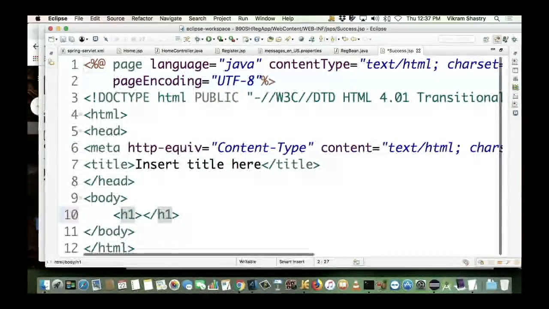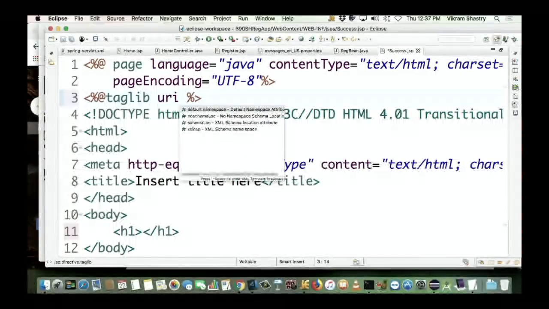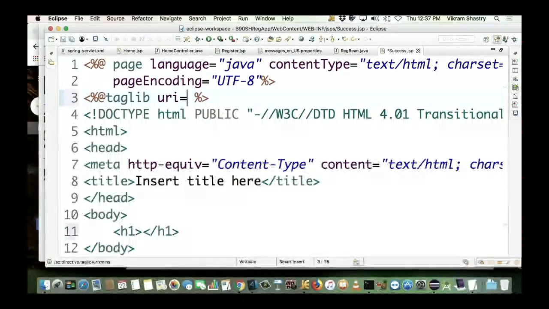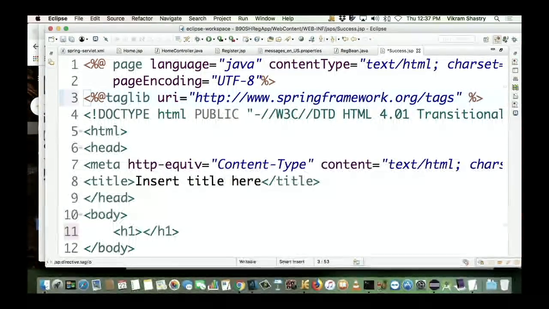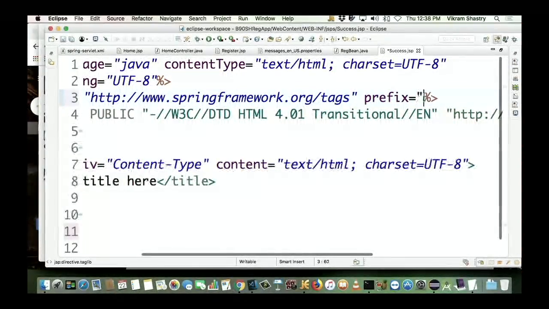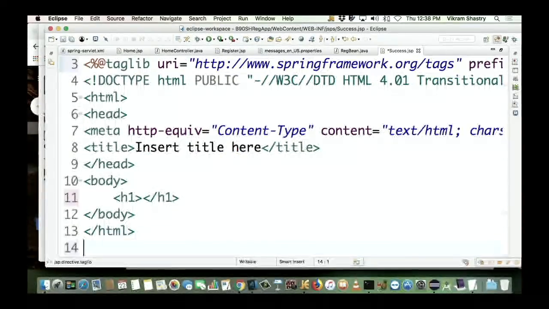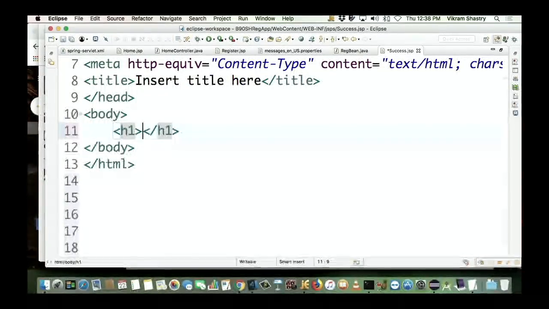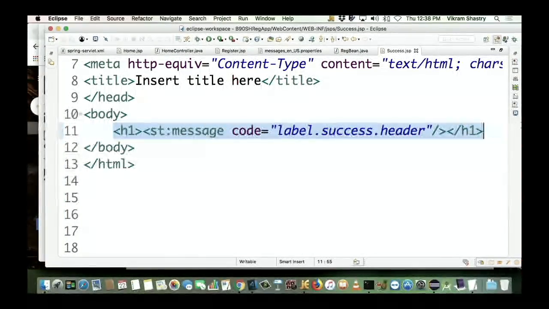Remember, guys, it is only through repetition that it will become easier for you to follow this. Otherwise, there are too many things happening and you can't simply understand it by me showing it to you. So that's why I am going to ask you many times to repeat. That is the only saving grace which will help us. So st colon message code equal to this: pull the data, pull the label and show it.